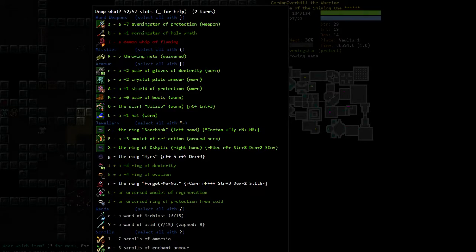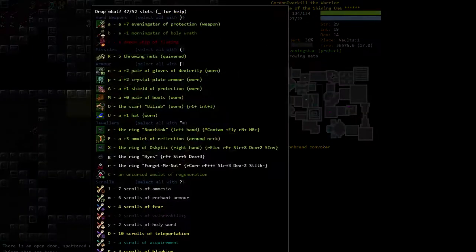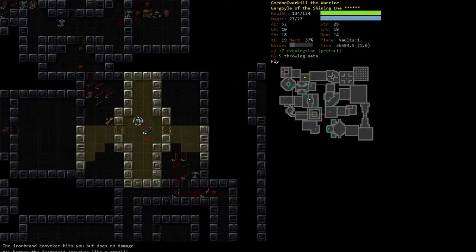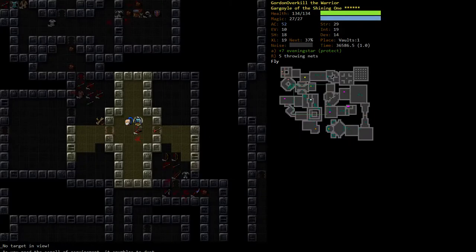Drop this, drop that. I don't think we use the ordinary protection from cold, and we can also drop both of these wands. I think so, it should be okay. We can also drop the amnesia scrolls. So I'm very sure we're not going to use them. We've got another scroll of acquirement, by the way, armor.